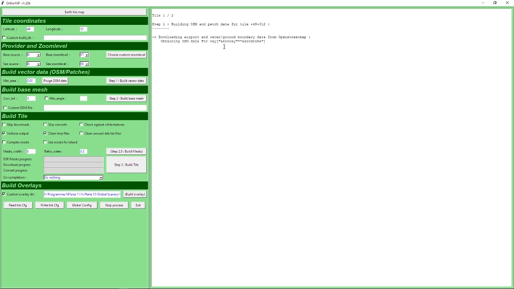It's pretty much automatic right now, so it's downloading OSM data, where are airports, where is everything. You see it also starts with another tile. There's no Munich airport, there are other airports around Munich, so Straubing and Landshut, for example. So this one is really important for the overlay.